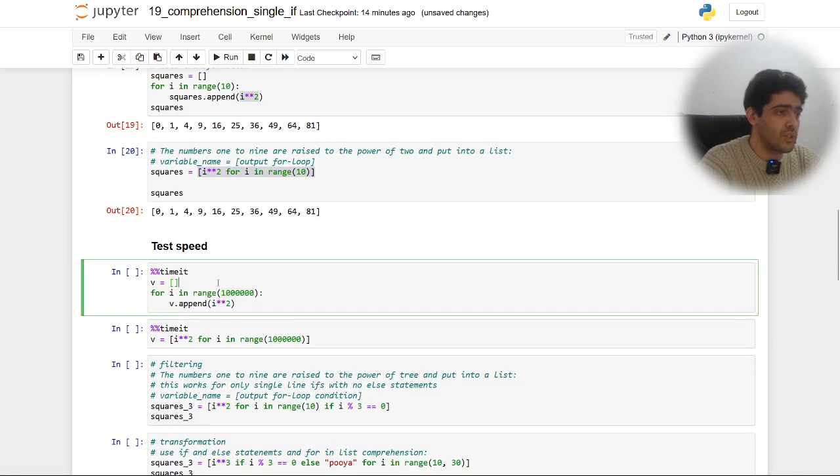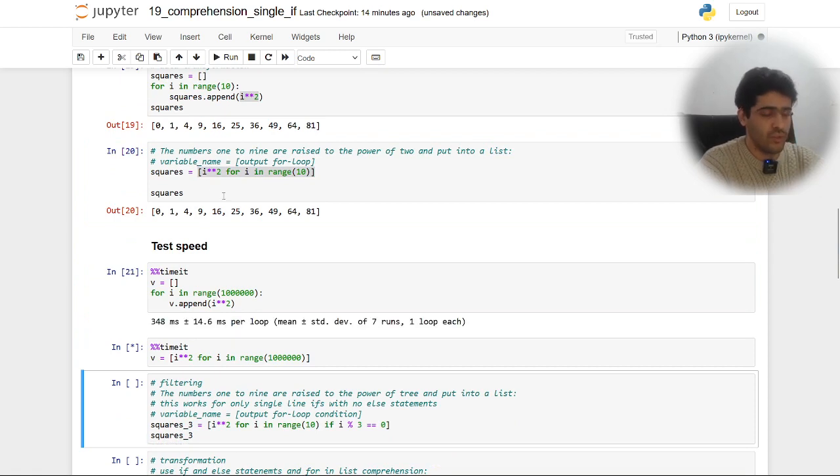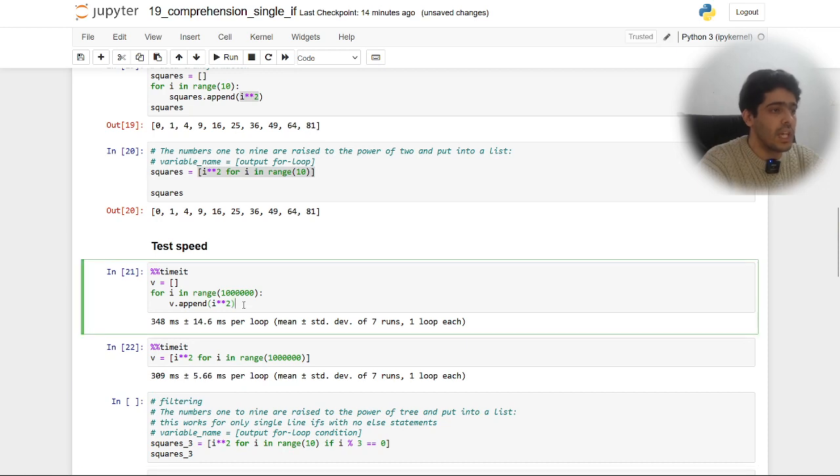So here I'm going to show you that it is faster than usual for loops, and we're going to see other options that it provides. As you can see, we've got for i in range of 1 million, so we've got 1 million numbers, and we want to again apply power of 2 to these numbers. This is %timeit, and these are magic commands for Jupyter Notebook. Using this timeit, you can calculate how long your cell takes.